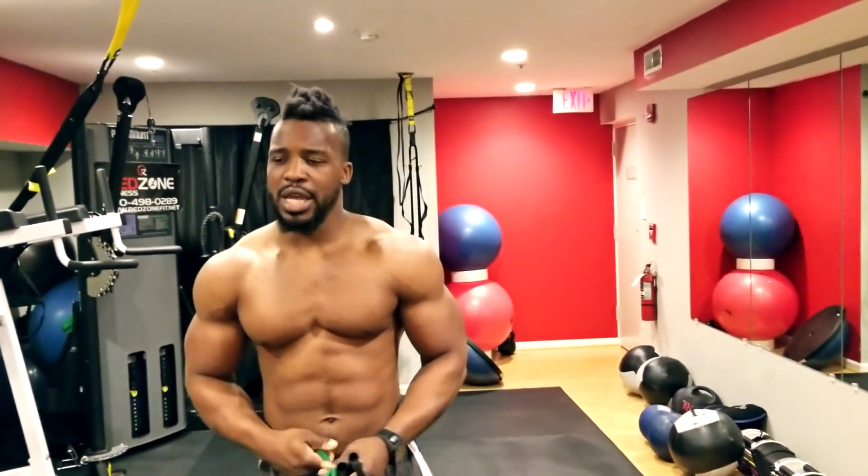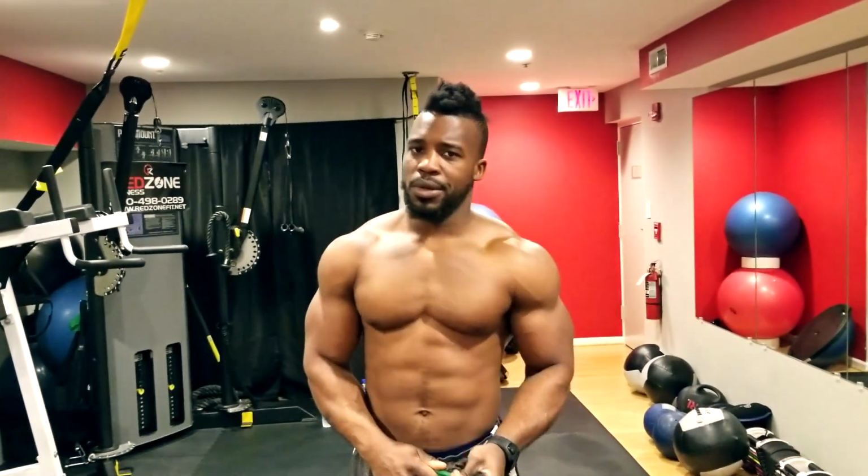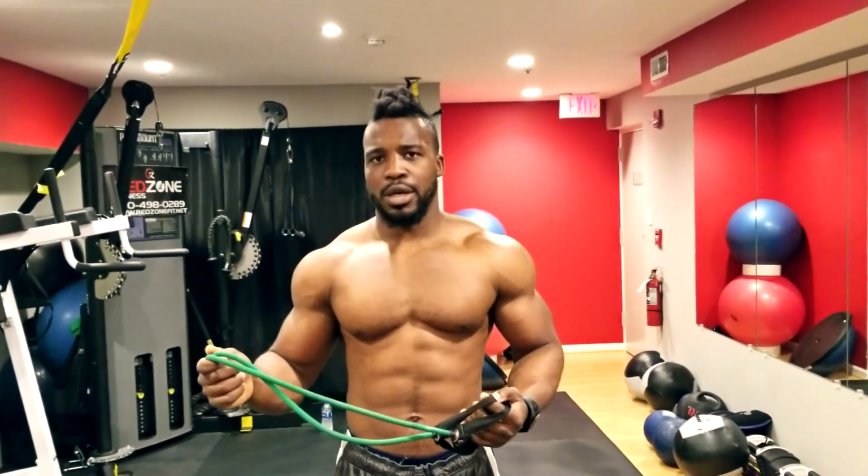After 3 rounds, if you're still not warmed up, it's probably because you have not recovered well and it may not be a good idea to start your workout. Usually 1 should be enough, 2 at the most, and 3 when you really need to go that far to kick off your workout. And then if you really need 3, that means you're probably, like I said, under recovered and it may not be a good idea to start that workout. And that's pretty much that, man.